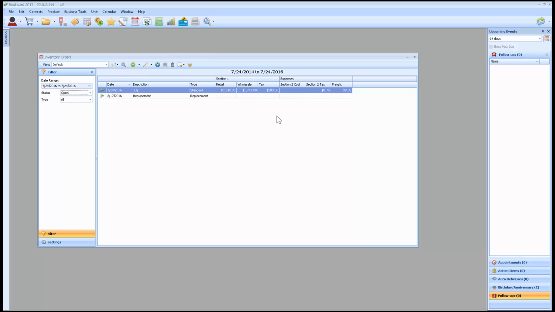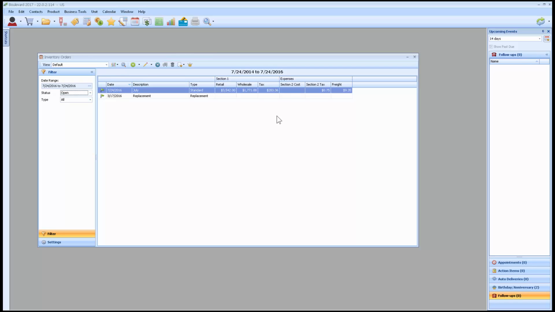Now, after I have gone to the corporate website and placed the order with the company, I'm ready to then go back into Boulevard and mark it as a placed order.